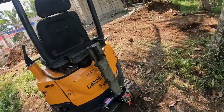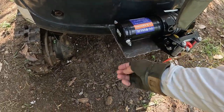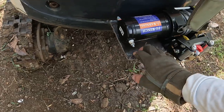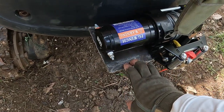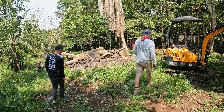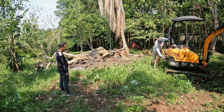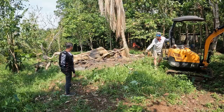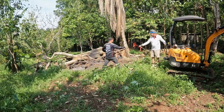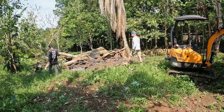I think what we're going to do is we'll do a little testing, and then we're still going to put some gussets on the bottom of this platform here to strengthen it up, and then we'll probably hit it with some paint. I'm going to make a test with some small logs and see what it can do. Let's give it a test to see what it'll do. Here. Hook it up to that branch. This one.